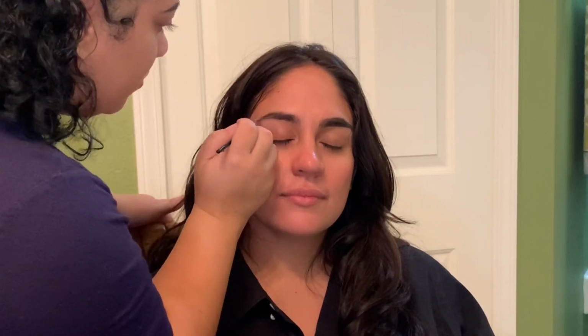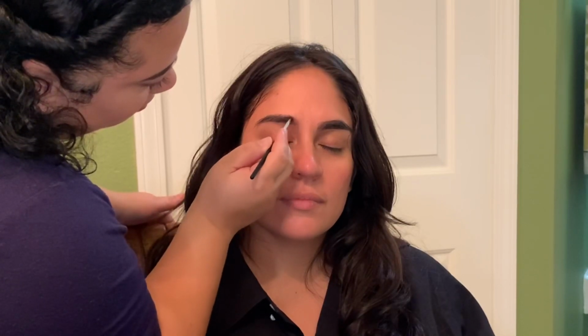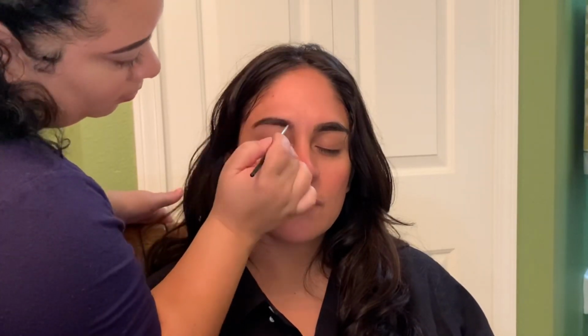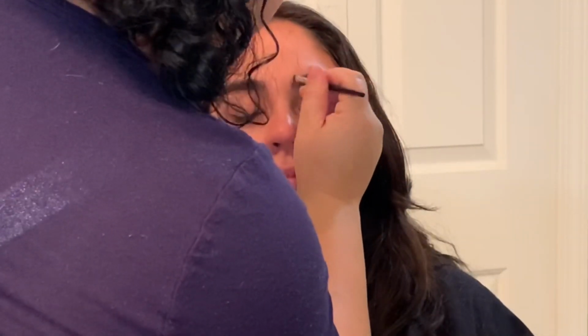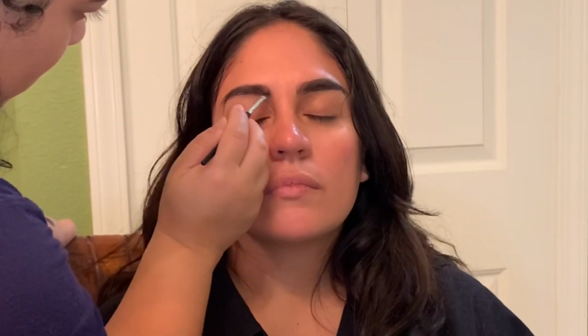Like if you have so much hair in your brows, keep it minimal, keep it more natural, neutral, make it look beautiful. It's different if she had no hair, you know what I'm saying? Like mine, I barely have any, so I will draw them in with a pomade and then fill them in and all that good stuff. But hers were really thick and nice and full. She has amazing brows. Oh my god, I remember when my eyebrows used to be that thick.